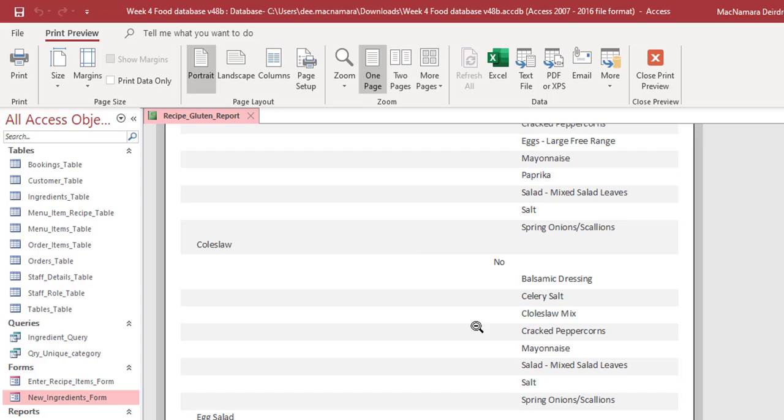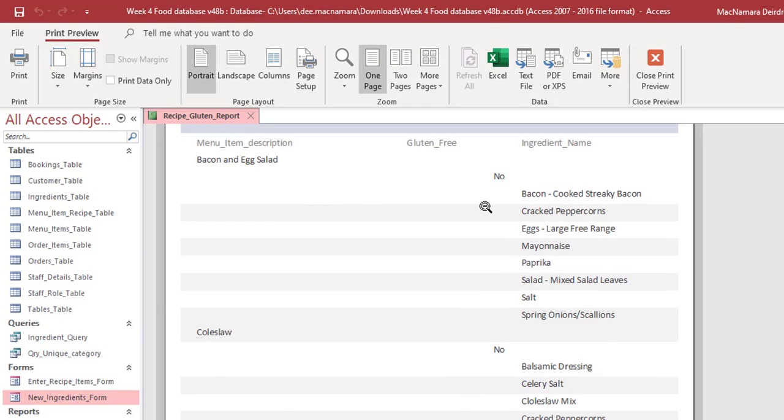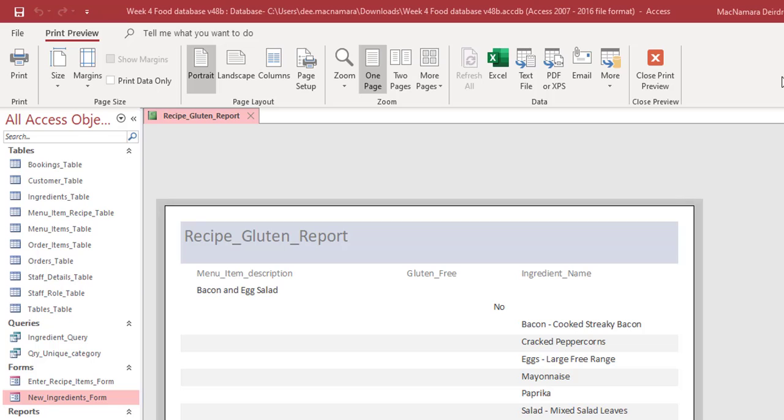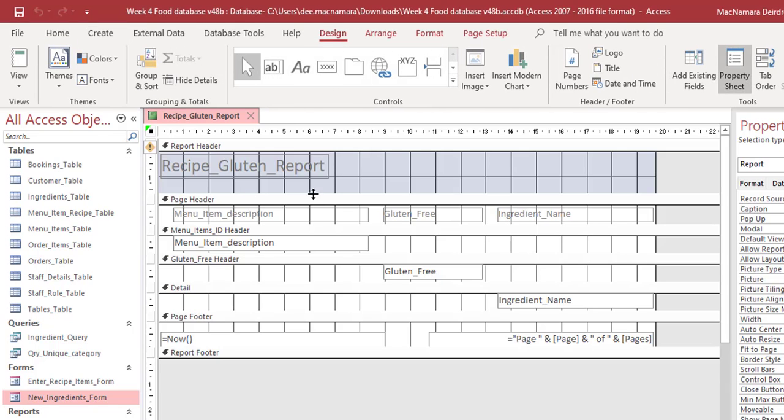So yeah, that's fine, but the layout is a bit rubbish. You know, it's all over here on the right hand side. So let's take a look now at adjusting it. So we're going to come out of print preview by clicking on close print preview, and we're back into sort of the design view. So up here, a bit like forms, you know, we can adjust and get rid of those, we might say written report, and we could change the font, etc. Now it can get quite confusing as to what's what. So just to make it very obvious, these are the page headers at the top.